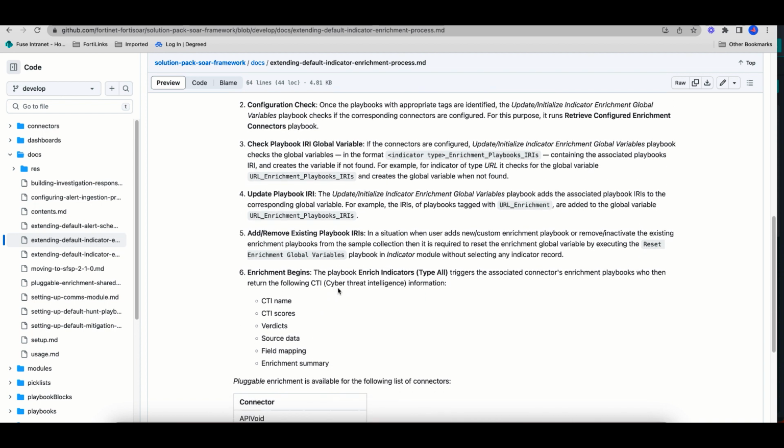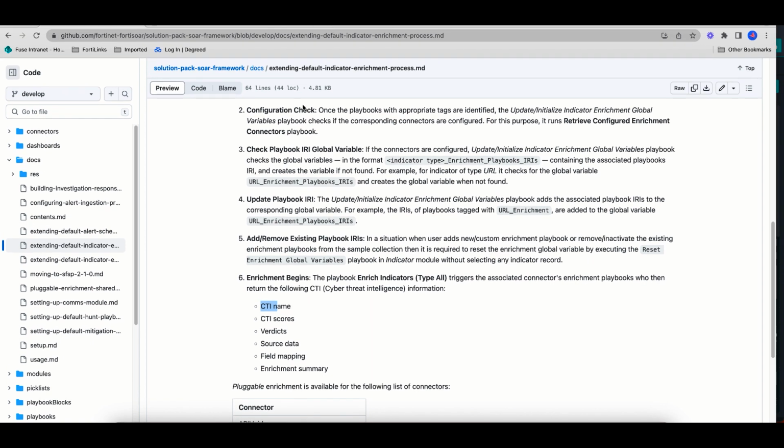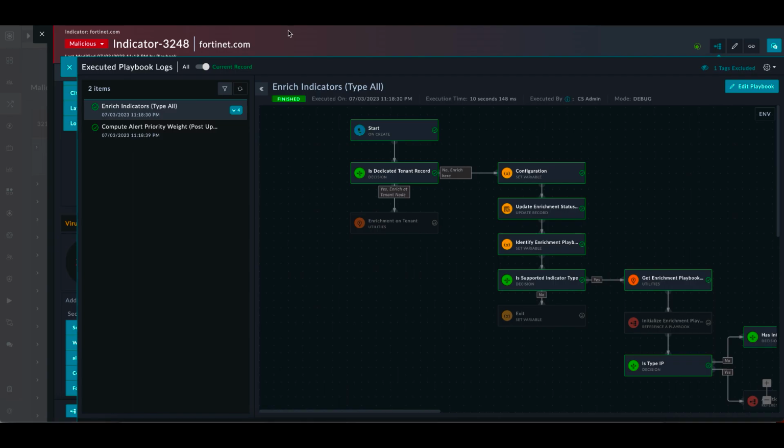Then it begins the enrichment, and each of those enrichments returns certain fields, some predefined attributes called the CTI name, CTI score, verdict, source data, field mapping, and enrichment summary. Each of these has a significance. Let's go back to the playbook we were looking at and see if the process listed here maps to what is actually running.